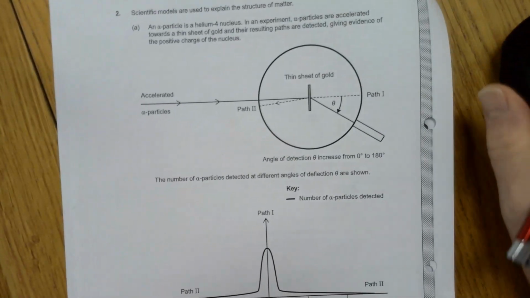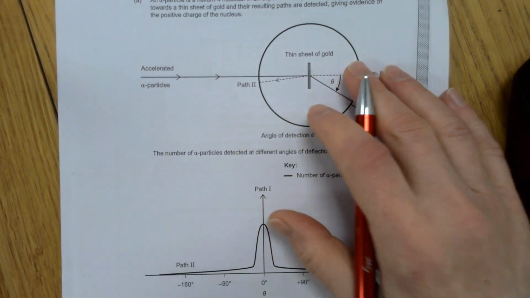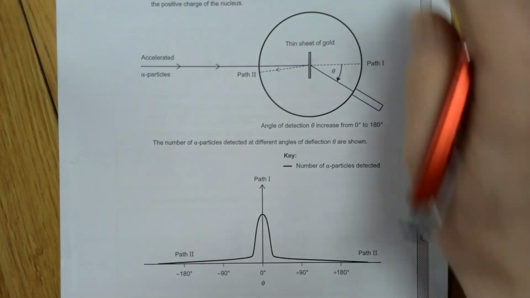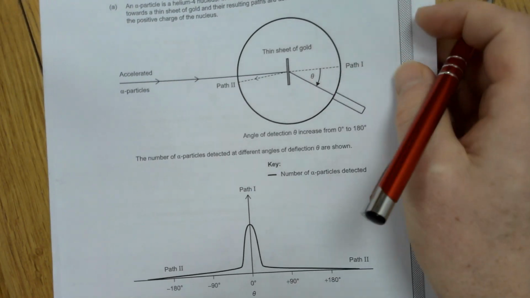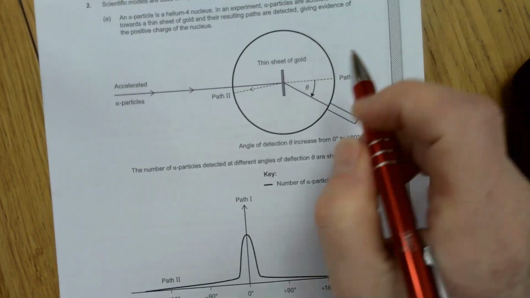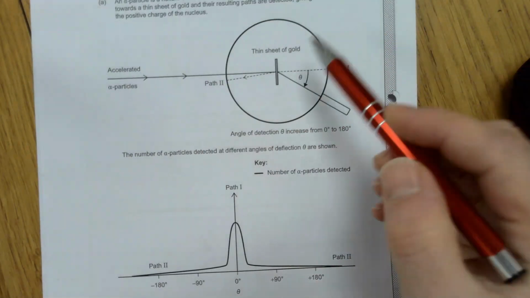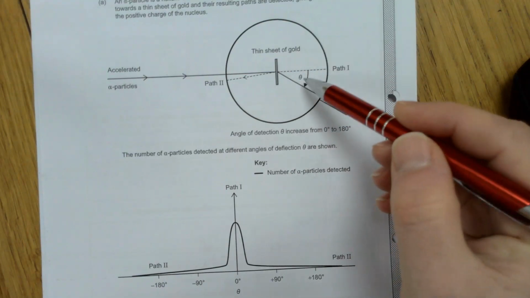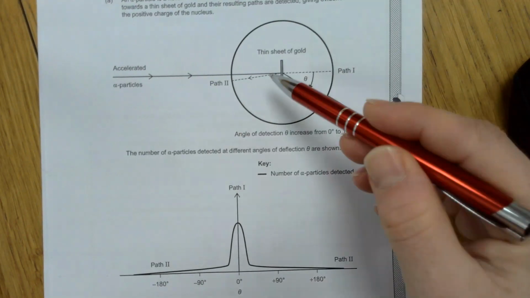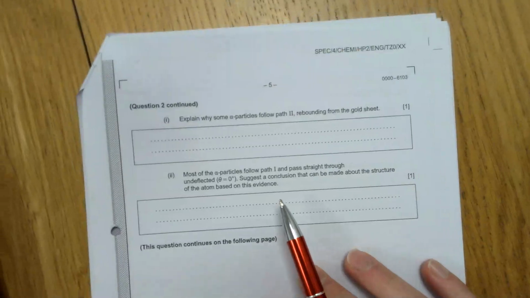The next question was really, I think, one where students who studied physics or particularly enjoyed physics are going to have enjoyed it more. And I'm not going to read through the questions. This is something you've done at GCSE and IB: alpha particles beamed towards a thin sheet of gold. Some will go through, deflected a bit. Some will be rebounded, repelled back again. There's a graph there showing the relationship of those.